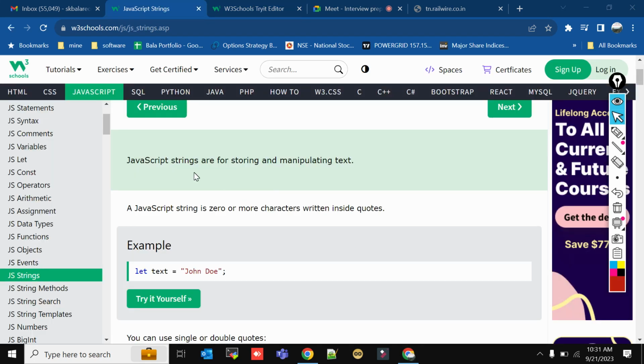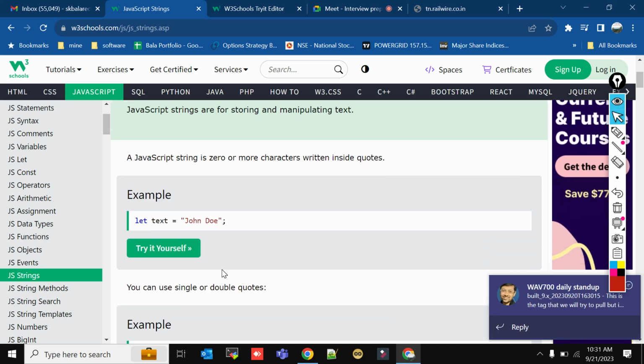Strings are used to store and manipulate text. It is used to store words like this. Now this is a string constant, and you have to put it in double quotes. And this is a variable which stores a string.